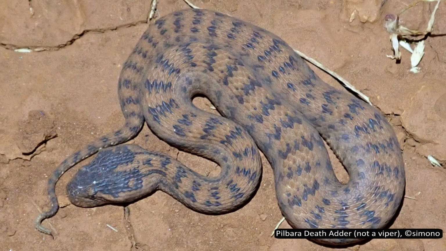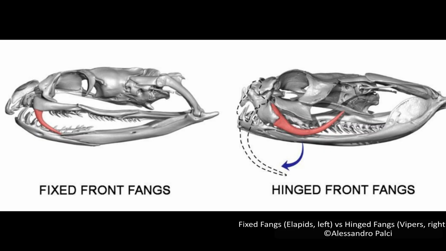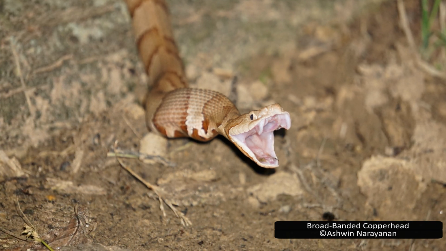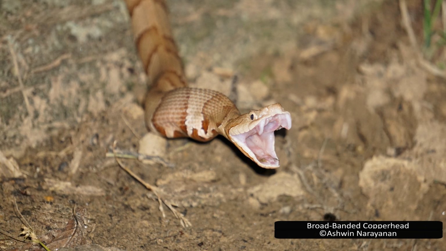The other key difference, and the one that makes this family unique, is the structure of their fangs. Vipers are sometimes called the hinged fang snakes, which is in contrast to the fixed fang elapids. Viper fangs are hinged, so are folded back when the mouth is closed, but are brought forward into an attacking pose as the snake opens its mouth and prepares to strike. This can happen very quickly, and gives them a very important advantage. It lets them have much larger fangs.